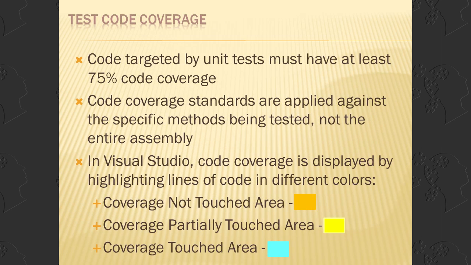Microsoft offers you some real nice stuff. If you turn on code coverage, which, Google it, find out how to turn it on. It's not really intuitive, but you'll find a way to turn on code coverage. As you run your tests, you can actually look at the code and it color codes that code to show you what actually got tested by a test and what didn't. And that also drives this percentage of code coverage.